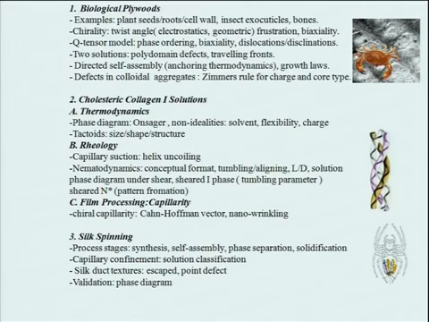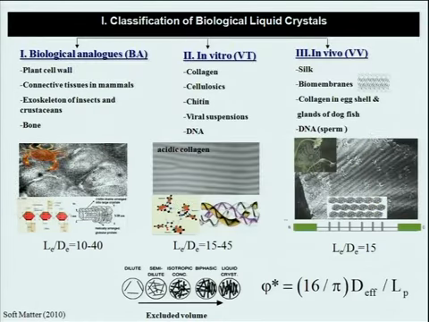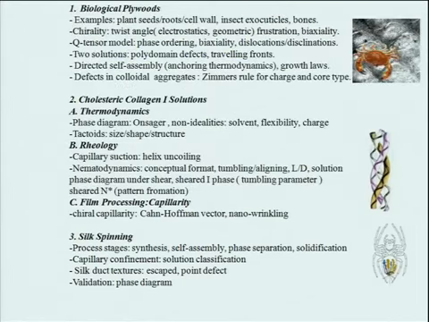So some of the themes that I want to discuss here, but I'm sure I'm not going to reach, maybe I'm going to reach that point. But the idea was to go back and talk about these 3 classes, say a couple of things about biological analogs. This is frozen in solid stuff. This is the precursors to tissue engineering, like collagen, and say a couple of words about silk, but as I said, I won't have time.